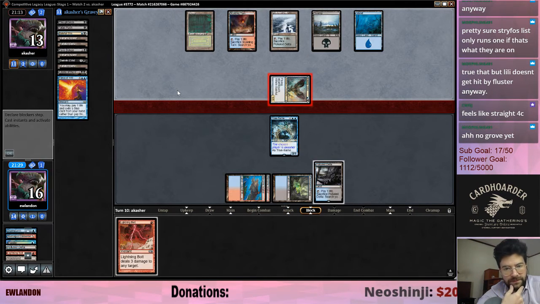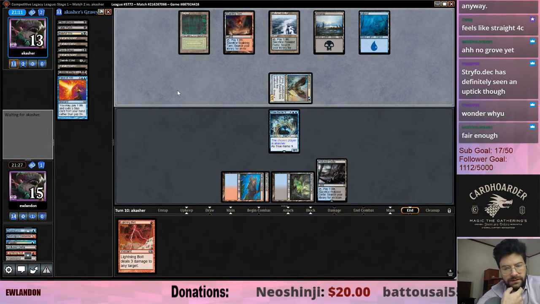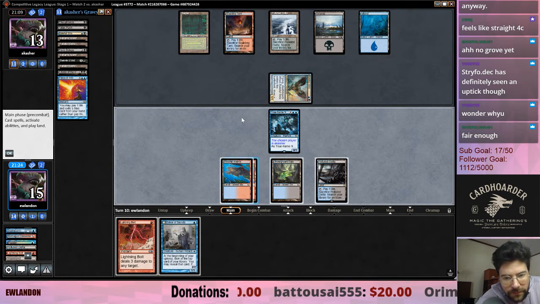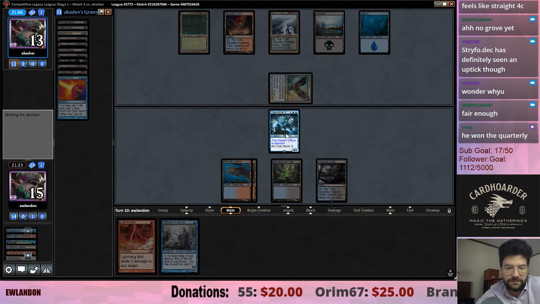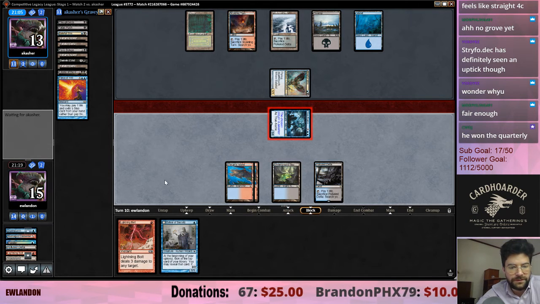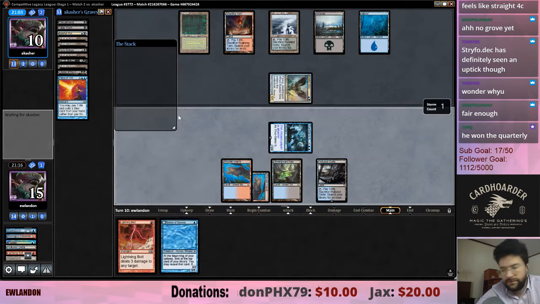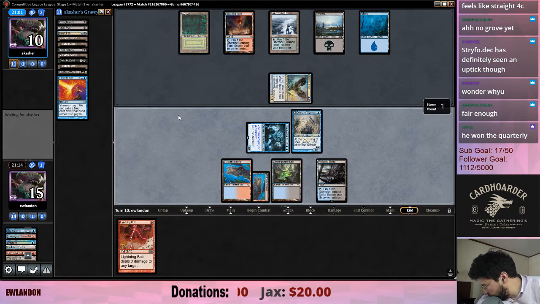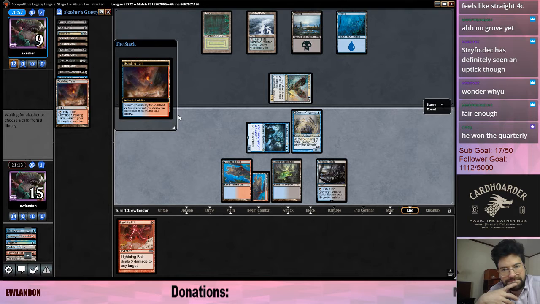I could have not played out that Delta, but they're probably playing Hymn to Tourach, so I'd rather them not hymn me. And if I keep it in my hand, they're definitely going to do it, because it looks like they want to. I will just play out this Delver, plays around Edict. Snap Deluge could happen. I could also just draw a Flusterstorm, that would stop that. Yeah, I think him winning had something to do with that.